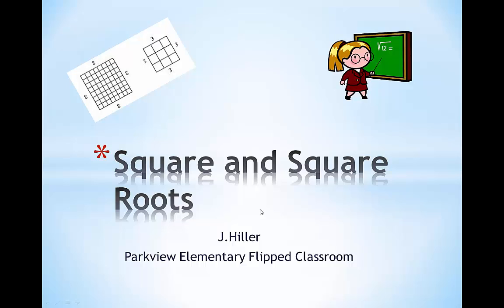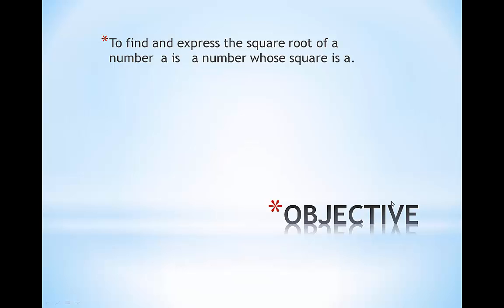Tonight you're going to be doing squares and square roots. The objective of this lesson is to find and express the square root of a number. The square root of a is a number whose square is a. To find and express the square of a number, the square of a is a times a.